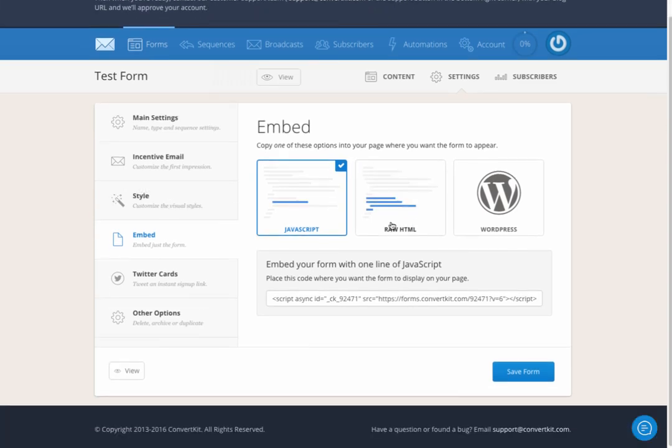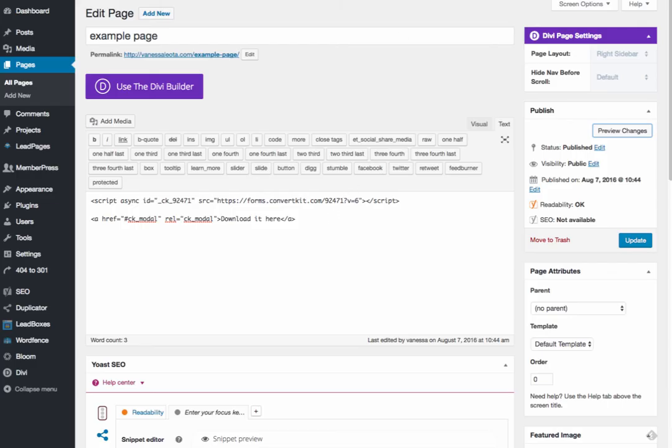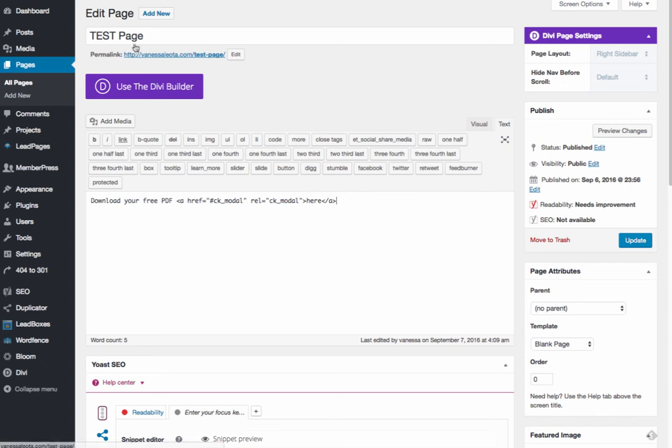So the next part here is use the JavaScript, and we're just going to copy this. We go back onto the page, and it's this one here. This is the test page, and we can just pop in that script, the JavaScript, and I'm just putting it just underneath. It doesn't matter underneath or on the top. That doesn't make any difference. And then if we go here, I'm going to go update, and we're going to go and have a look.